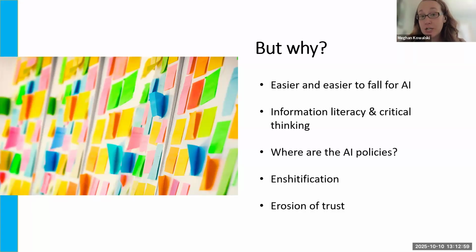This is what we call the enshittification of the internet. Everything is getting just a little bit worse every day because AI is just designing slop. It's just putting stuff out there to put stuff out there. And we humans are making it even worse by creating all of this AI content that we share. And so eventually, this is going to erode trust where people aren't quite sure what is real or not anymore.